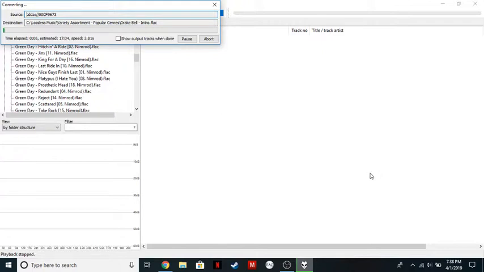And that's about all there really is to it, guys. And you will be able to play those files with this player. It should automatically detect them. If not, if you double click on them, it'll ask you what player do you want to play them with, and you can just select this program.